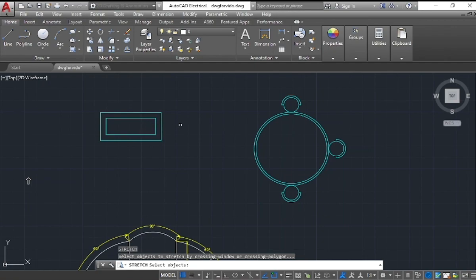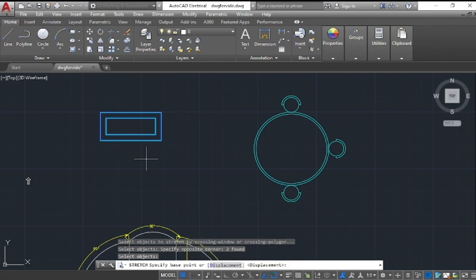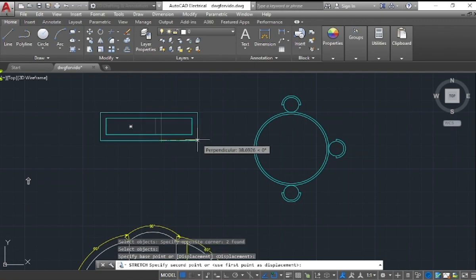Now I want to stretch the object in this direction. So I will click here and use this crossing window polygon, click and enter, and then I need to specify the base point and stretch the object up to the point you need, or else at the command prompt you can specify the distance or length to be stretched.